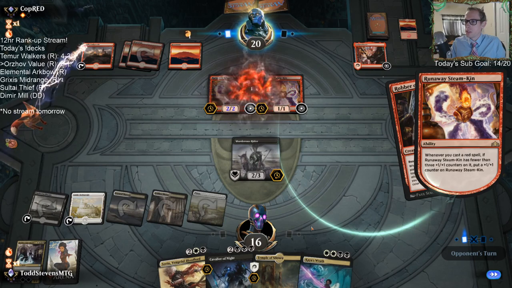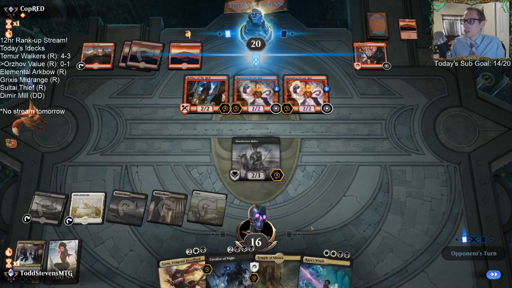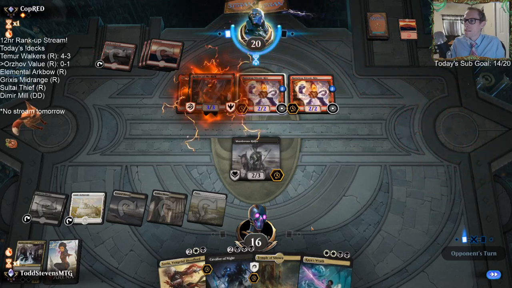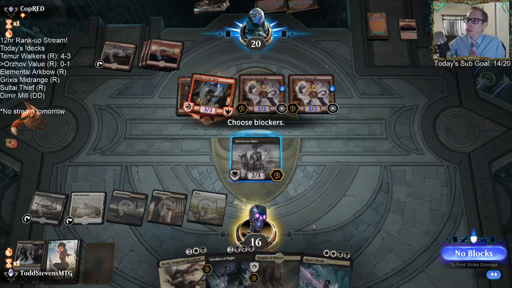This is going good. I can still double strike, but hopefully they do something else besides that. Hopefully they play another creature. Oh, looks like they're double striking. All right, what you get? A Sorin. Boo.